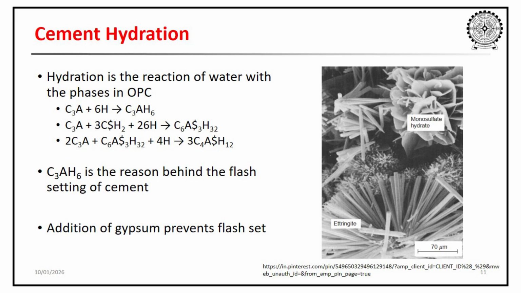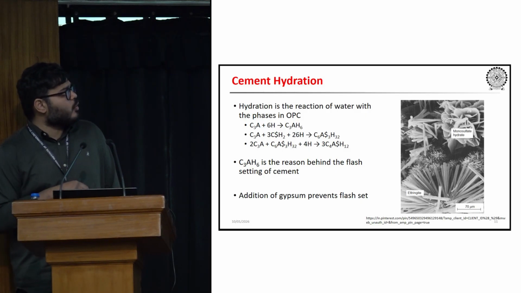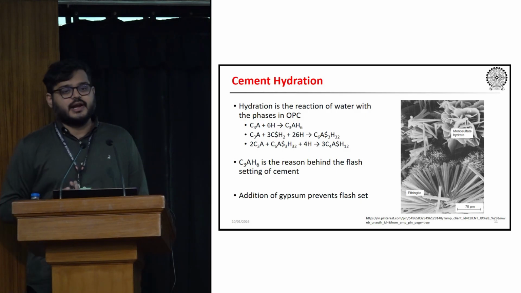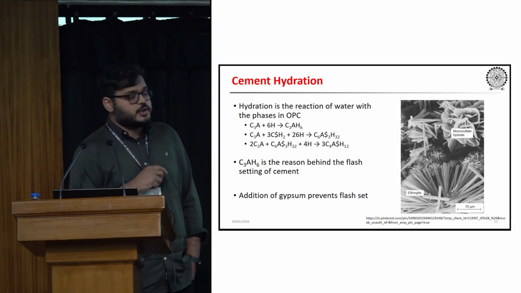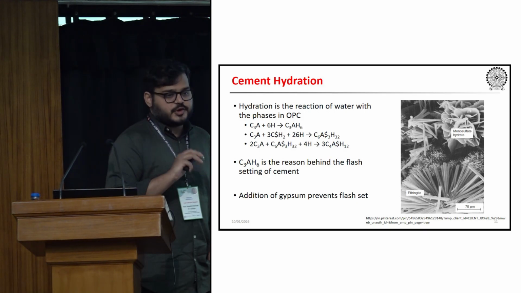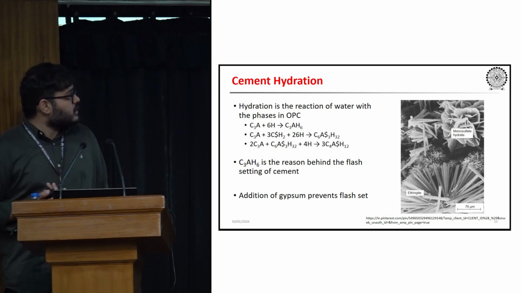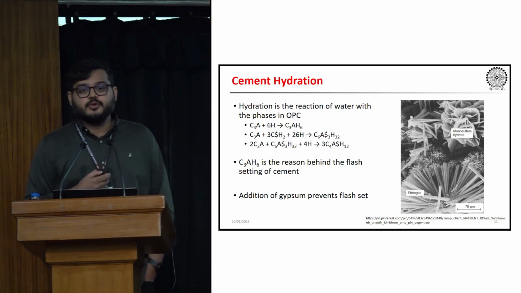Of course, there are other reactions in cement as well. You have the aluminate reaction. So you have aluminate, that is C3A, tricalcium aluminate. If it directly reacts with water, it forms something called hydrogarnet. Now we don't want this reaction to happen, because once this reaction happens, your cement reaction is kind of poisoned. It does not react further, right? So in order to prevent that, what we do is we add gypsum into the cement.